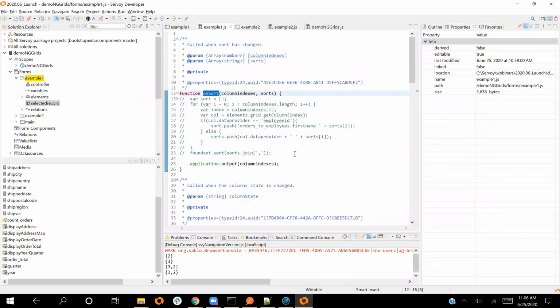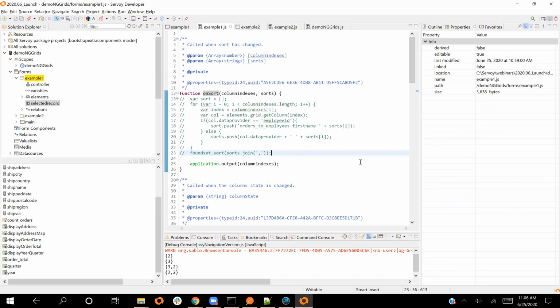I wrote some code, but commented it out. And this would be, for example, if we're sorting on the employee ID, which is shown with a value list. You don't want it to sort on the ID. You want it to sort on the display value. That's one use case. Anyway, it's passing in, you can see, an array of numbers, an array of strings, which will be ascending or descending, which then you can manipulate.